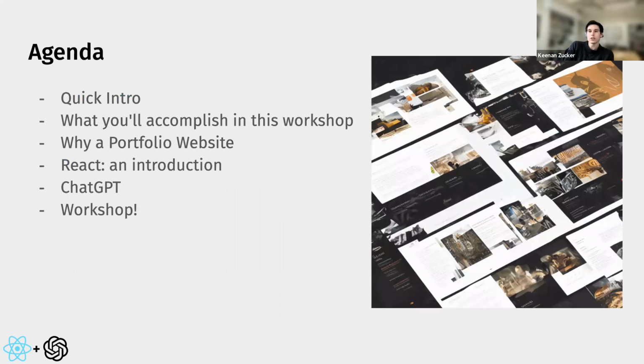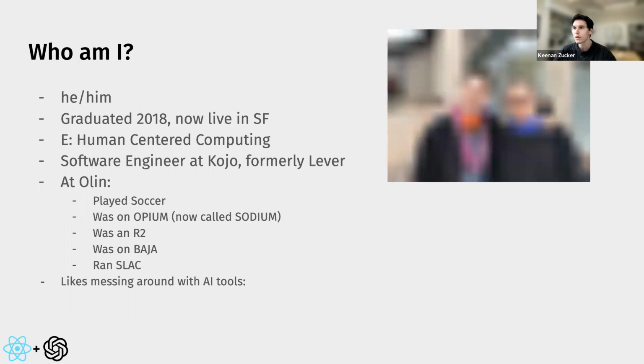Here's the agenda. I'll do a quick intro, talk about what we're going to accomplish in this workshop and why having a portfolio website is cool. Then I'll talk about React and ChatGPT briefly at a high level before we spend most of the time actually building some stuff and seeing what we can do. Definitely feel free to interrupt me at any time. I'm not precious about it. If you have questions or need help getting set up, we can dive into it. This is supposed to be for y'all, so please interrupt me when you have questions.